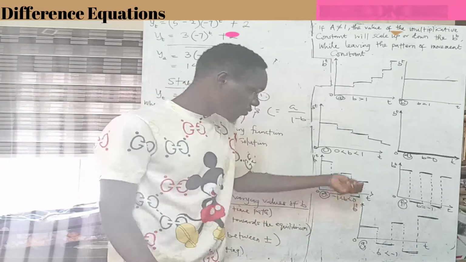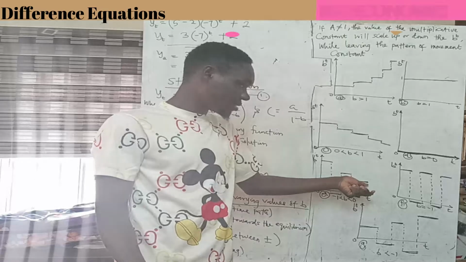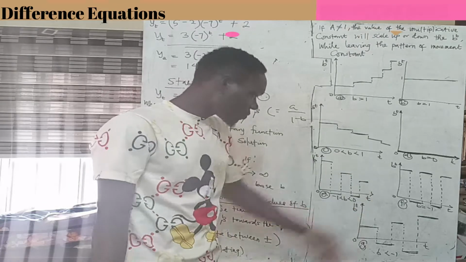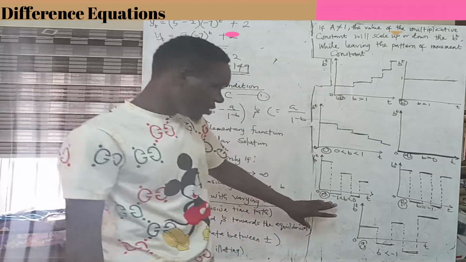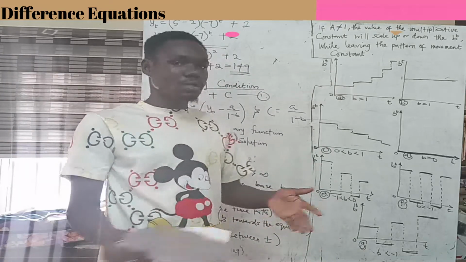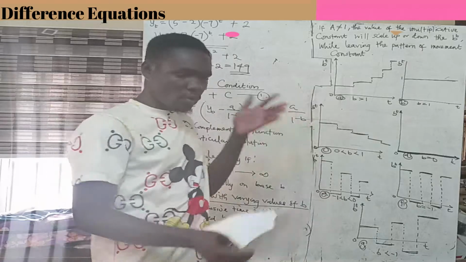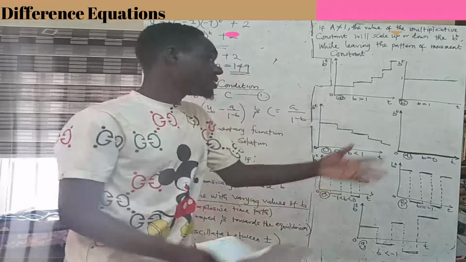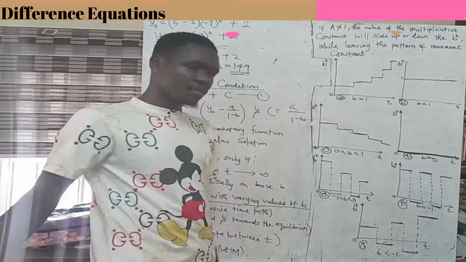Then here again, it moves up. But now it's moving to a point that is not even up to where it was previously. So across time, when you see a value of b that is between -1 and 0, it will keep alternating signs, and also it's divergent, not convergent. Let's put it that way.